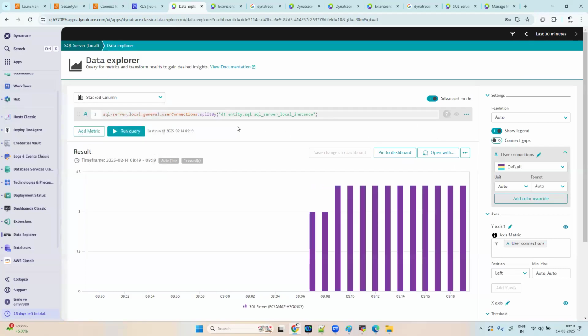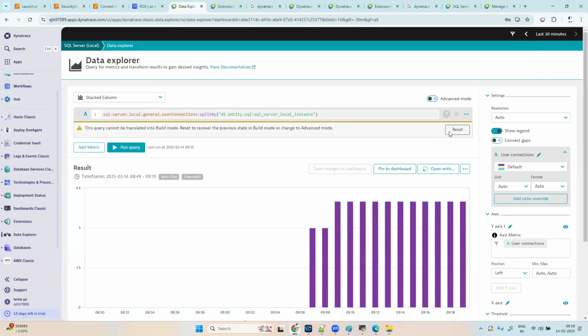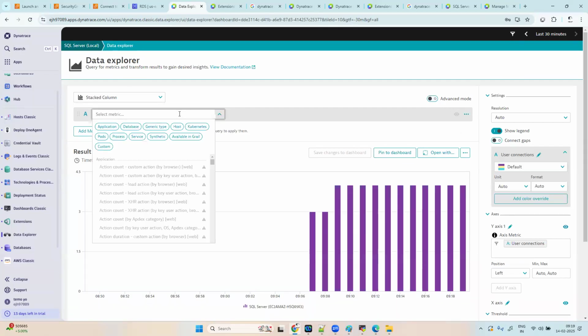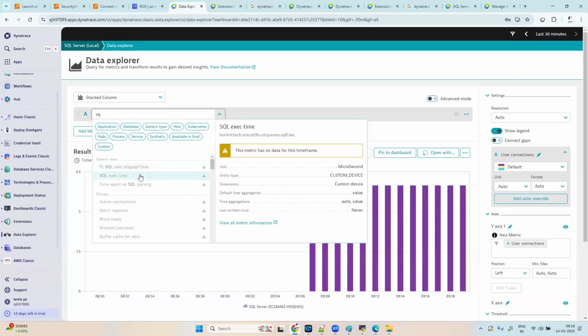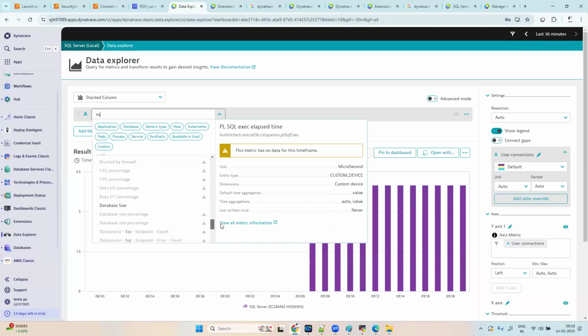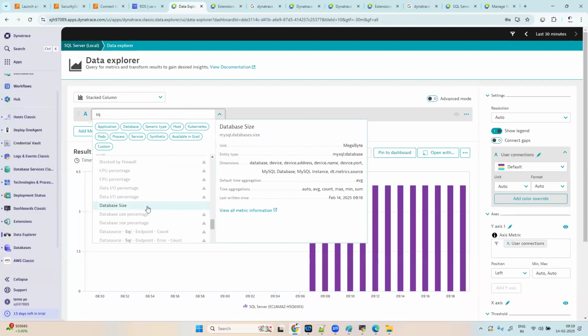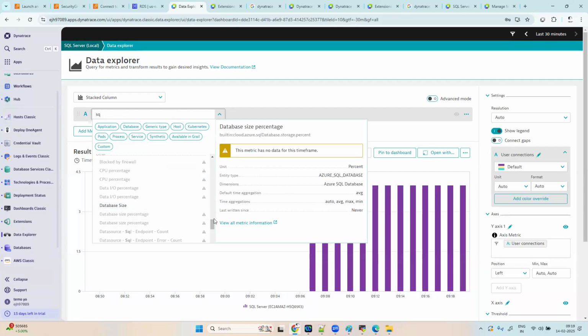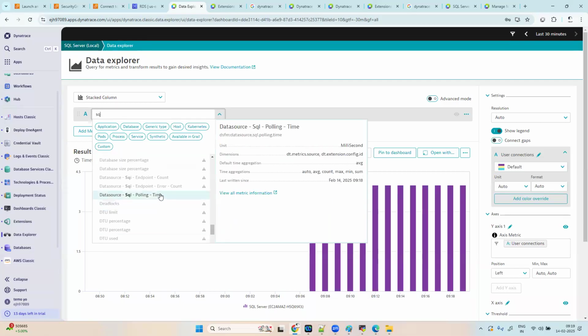If you see, we have SQL underscore server. If you reset it and type SQL, see, there is no direct KPI. You need to write a query and then fetch the data. The database coming for this is for MySQL. But what about MSSQL? Or is this our data source?